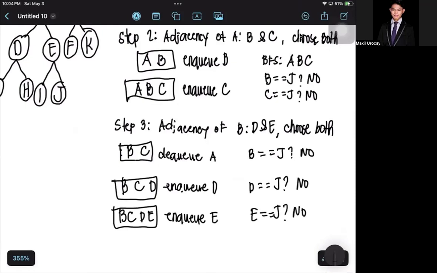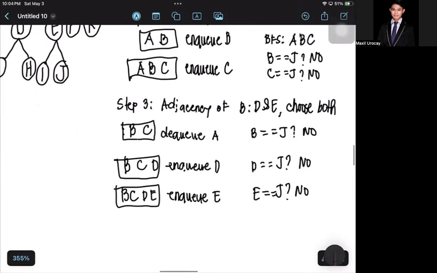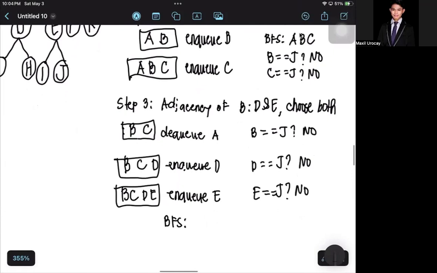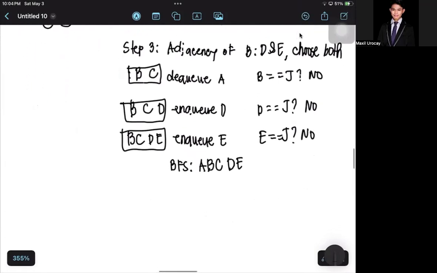No. And then afterwards, since we are done with that, BFS keeps on tracking it, and it will become A, B, C, D, and E. So that is your BFS right now.